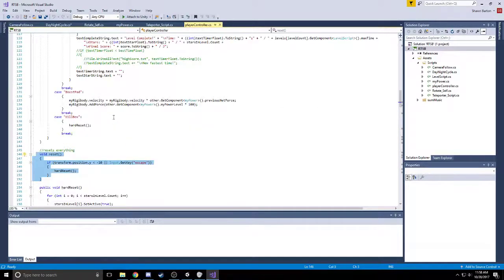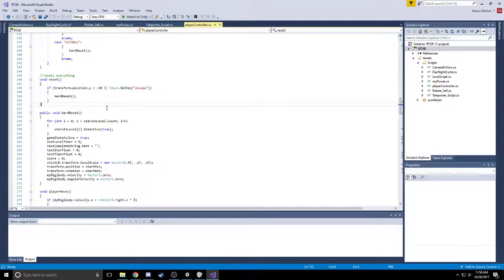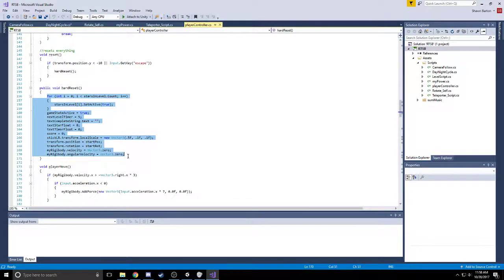A function is something that you can use whenever you want. So, say I want to use this code, I could just call this thing called hard reset, and it does this code. So, right here, I have the word hard reset. And right here, I have something that's called an if condition. Basically, what this says in English is if the position of my character is less than 10, which means that I fell off the level, or you hit the escape key, then you do a hard reset.